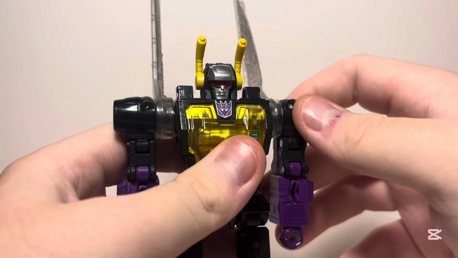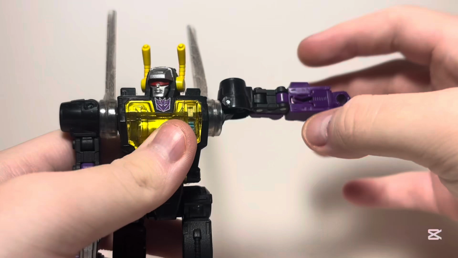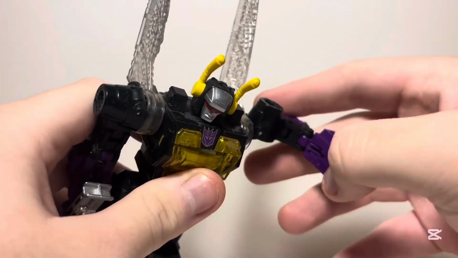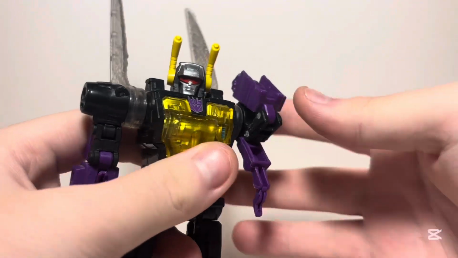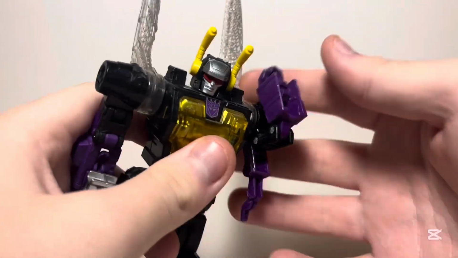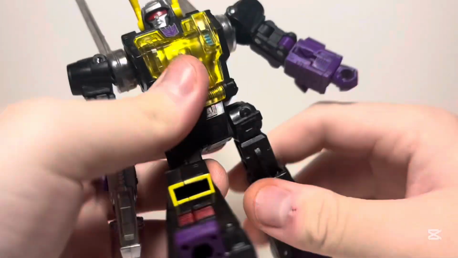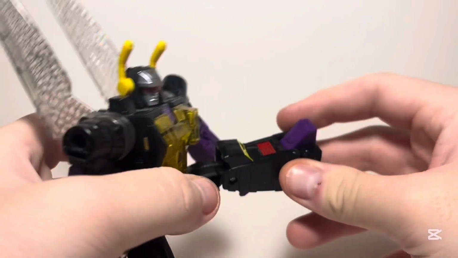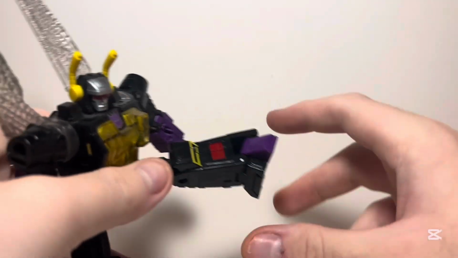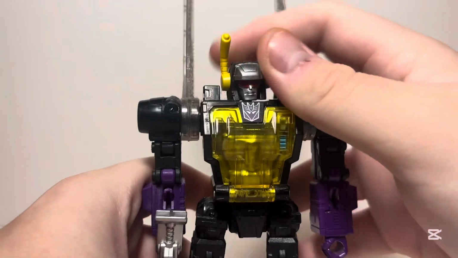His articulation's pretty alright as well. Ball joint in the head, forward and back, outward, elbow. It is a double elbow, kind of, if you can get it there. There you go. So you can kind of get a double out of it if you're looking for it. Waist rotation, forward, back, outward, swivel, knee joints, and, of course, an ankle tilt, because he needs that. Everybody has that. And that's it for Kickback's robot mode.